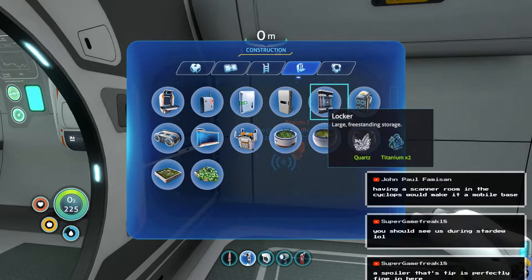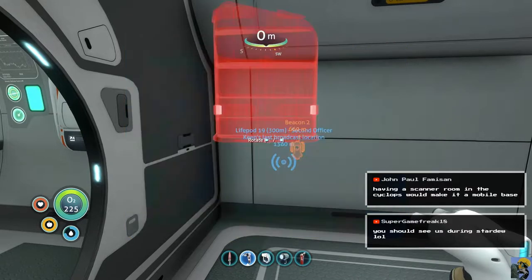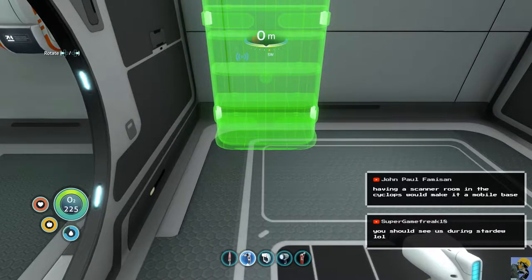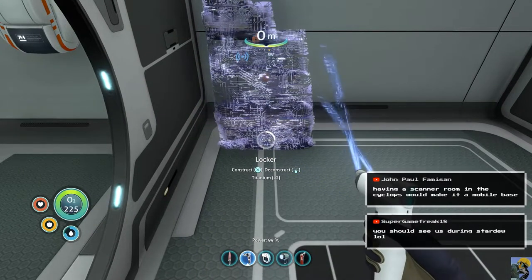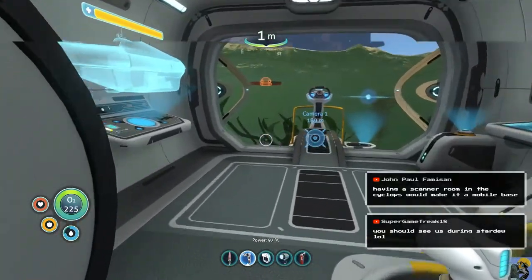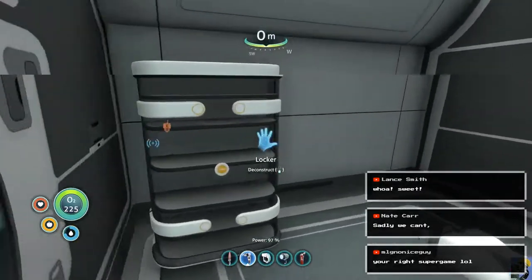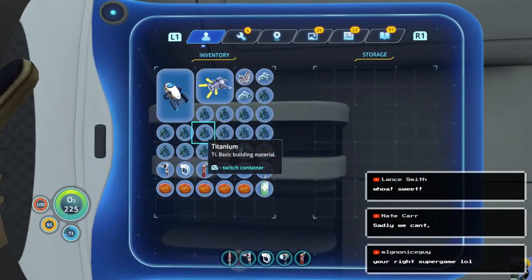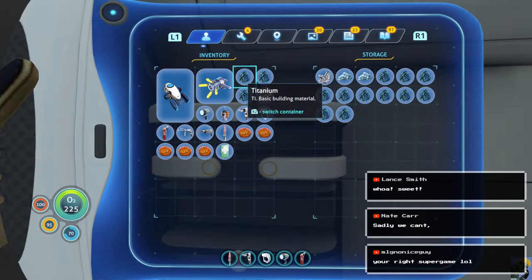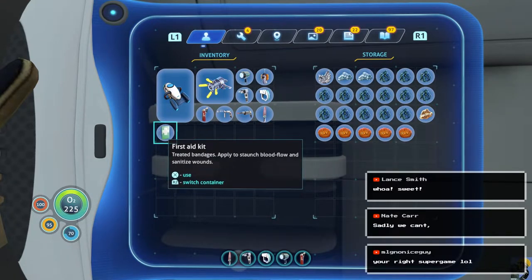The big locker is great. Okay. Bam. Yeah, you're right about that, John. All right, let me just store a bunch of stuff now in here. And we can use this later. But this is what we're about to do.